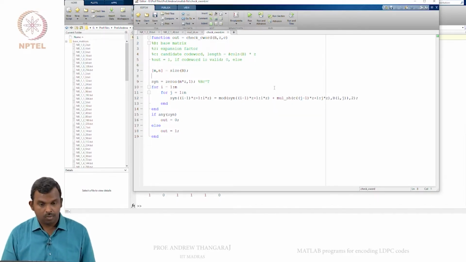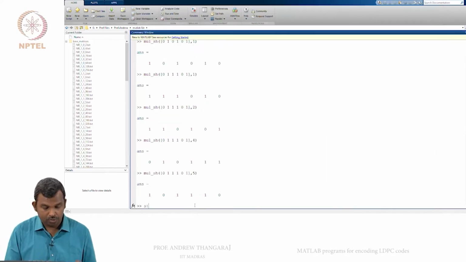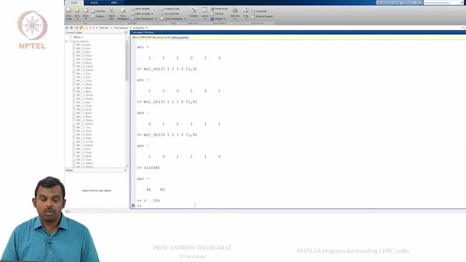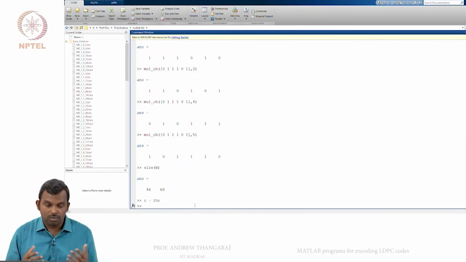So that's nice enough. So we had a B here. Size of B was 46 by 68 and Z was 20, if you remember, that was the expansion factor. So let me generate a random code word, and then see if this works out. So C is, my code word needs to be 68 into 20, right? So I'll do rand I think.